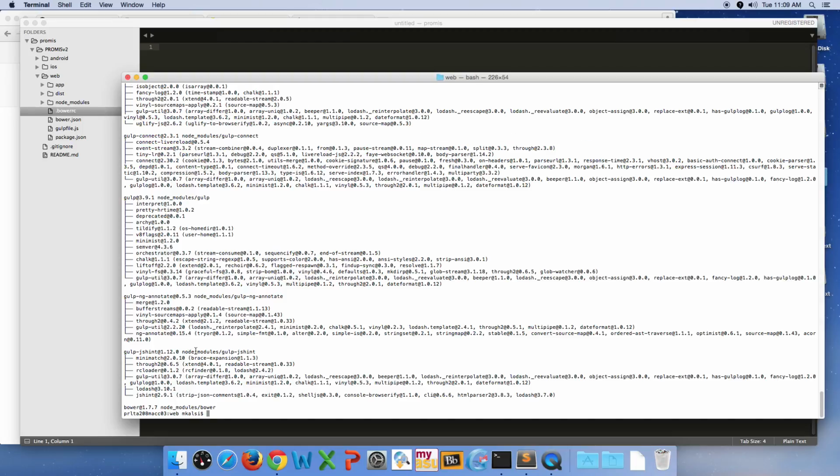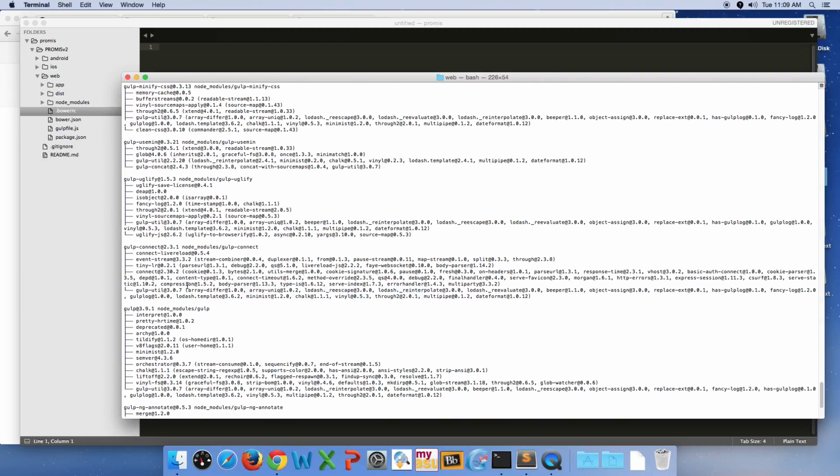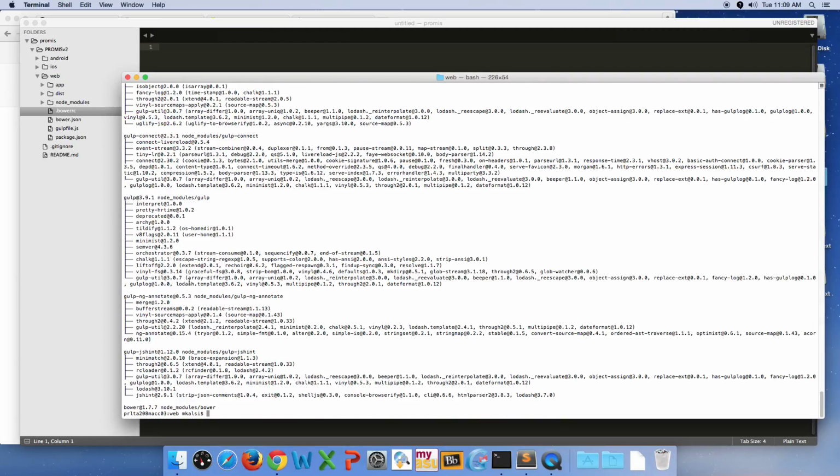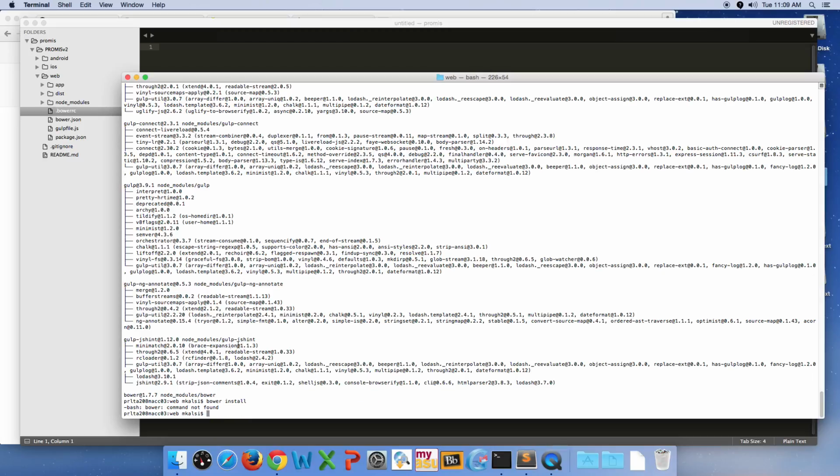So yeah, we didn't have any errors here. So it looks like everything installed successfully. So the next thing that you need to do is Bower install. Now, when you do something like this, the system looks for Bower on a global level. So that basically means that you should have done something like this to install Bower. The -g flag tells it to install globally.